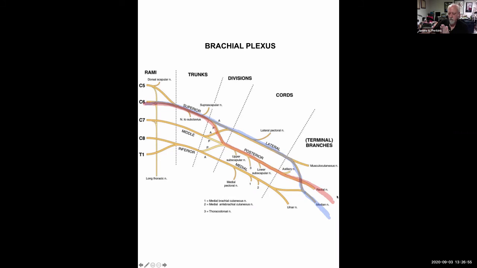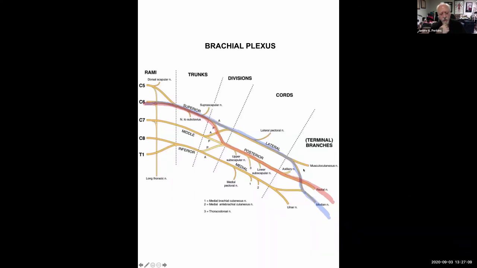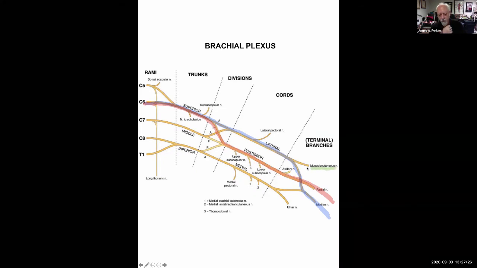Okay, I kind of understand. Okay. So we've got sensory neurons coming from the front of the thumb, again, the thumb being part of the C6 dermatome, but from the front of the thumb, they'd be coming through the median nerve and eventually back to C6. From the back of the thumb, they'd be going through the radial nerve and various branches back to C6. The lateral aspect of the forearm is supplied by the musculocutaneous nerve. So you'd also have neurons going through the musculocutaneous nerve, through the lateral cord, anterior division of the superior trunk, back to C6.